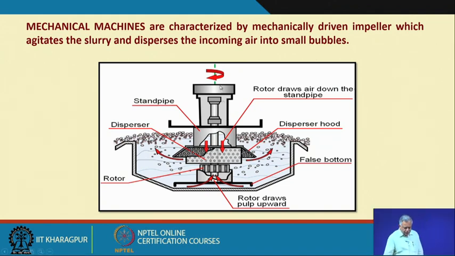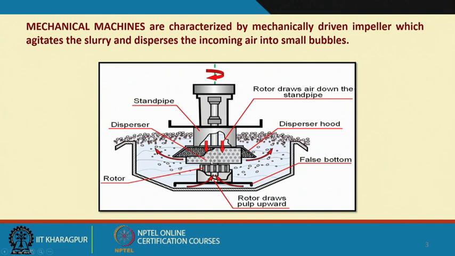An example is shown here, where you have got an impeller, that is a rotor, and it rotates, and that is called a disperser. So, that basically disperses the bubbles. Now, the impeller may be hollow, and through that you can inject air, and because of the disperser your bubbles are generated. When they go up, you are controlling the bubble sizes based on the arrangement you have made here.